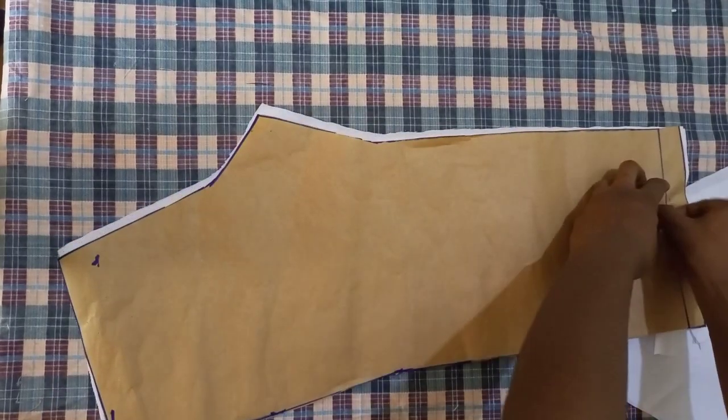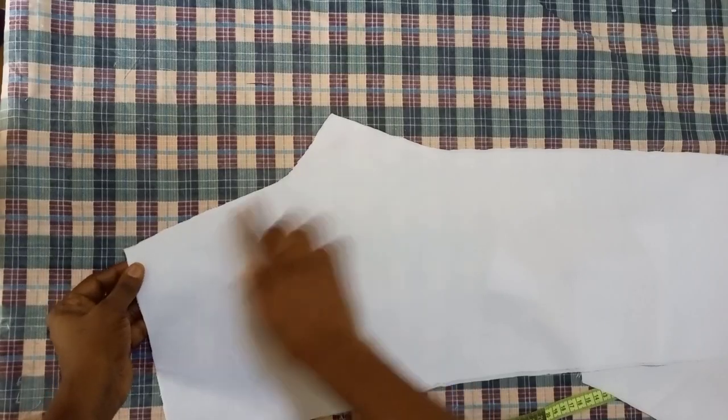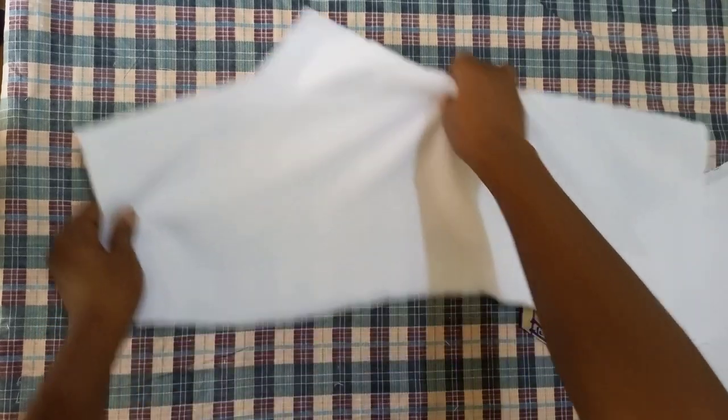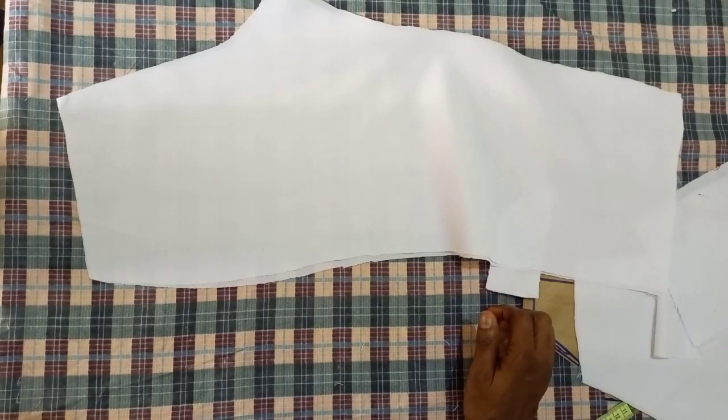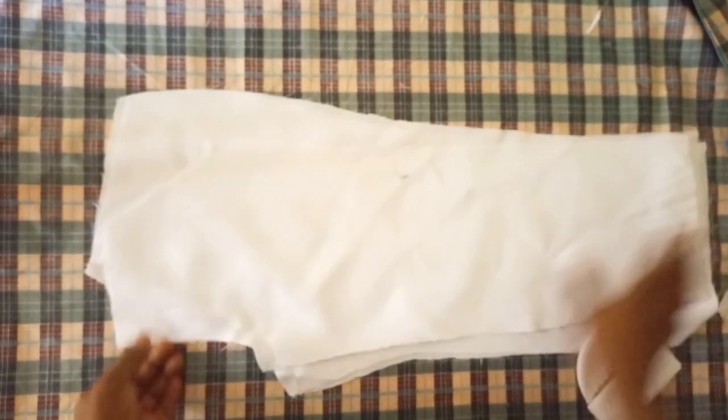Then for the back, you go ahead and stitch the crotch extension by ½ inch. That is the crotch curve by ½ inch. Remember, our seam allowance is ½ inch, so we're going to maintain that. Okay.